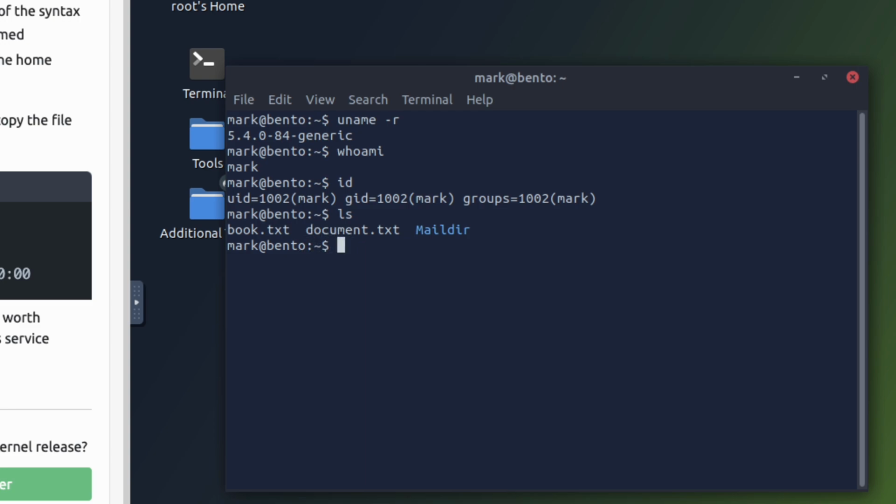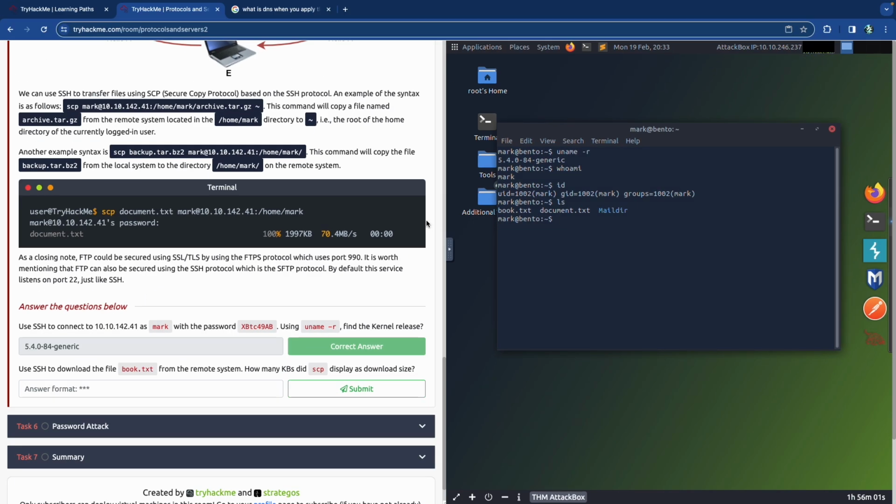So what we're going to do now is download that book file from his machine into our machine. I can do print working directory to see where it is, and it's home, mark, and then book.txt. From here I'm going to exit and leave all of that on my screen.